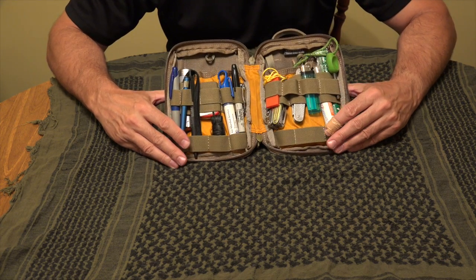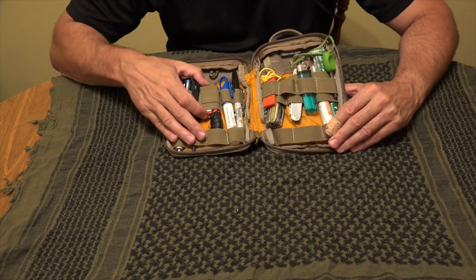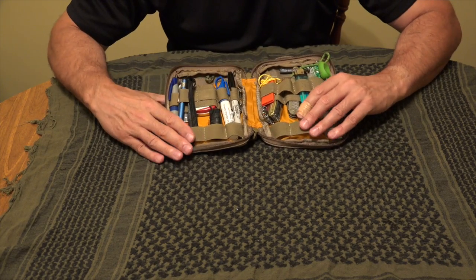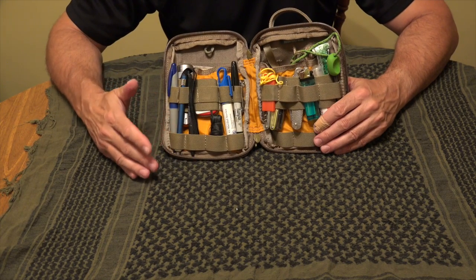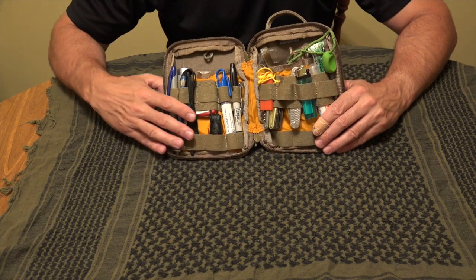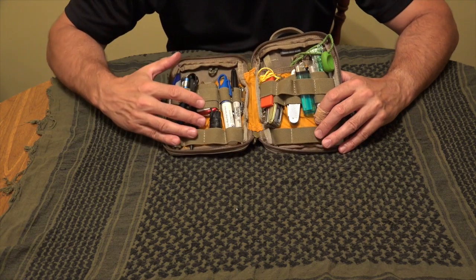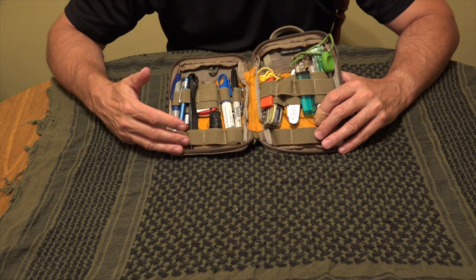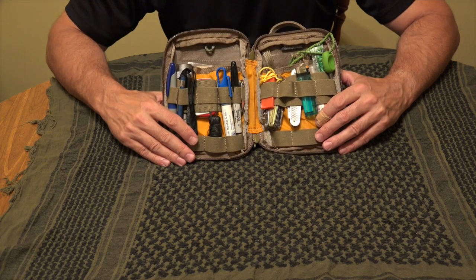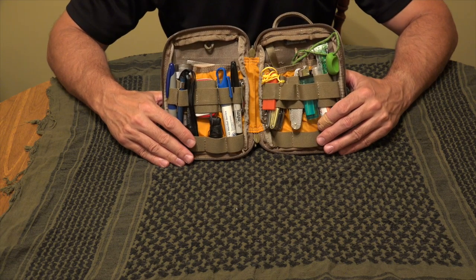So you can see that this thing is stuffed to the gills, and I've said on all the other Vanquest videos of their pouches, you can take these kits and make them a specific kit. Like this could be a med kit, could be a fire kit. Of course this is a little large for a fire kit, but you can make this a med kit, water purification, ammo, tools, whatever, and have everything condensed in one area of your pack.